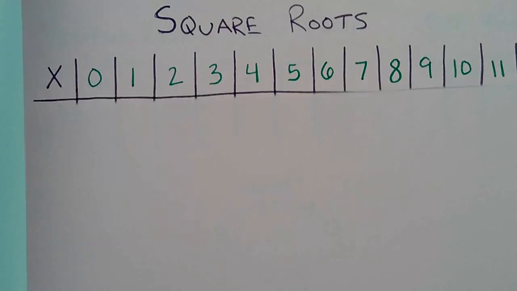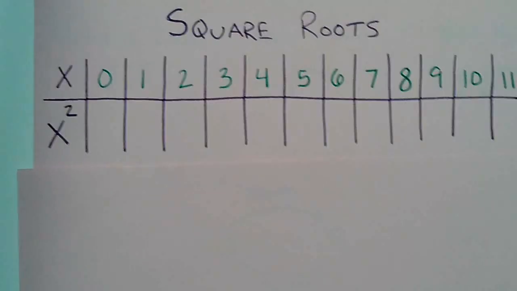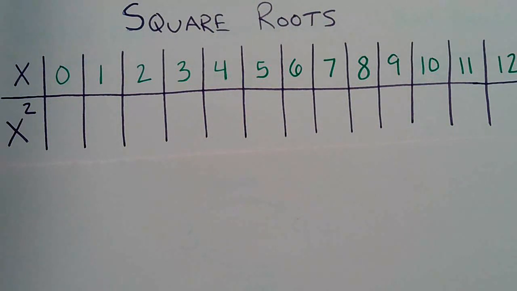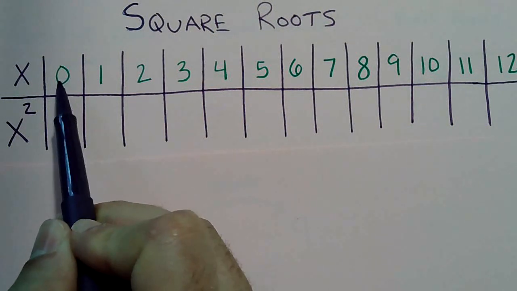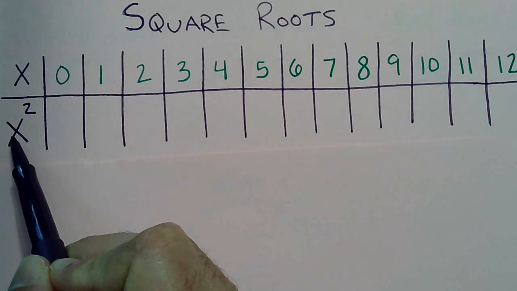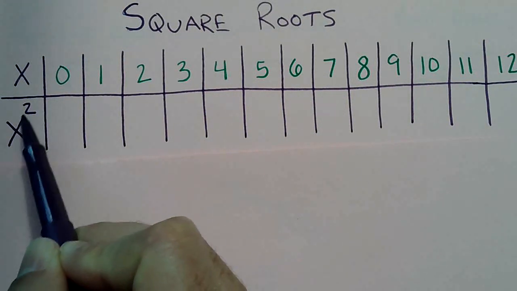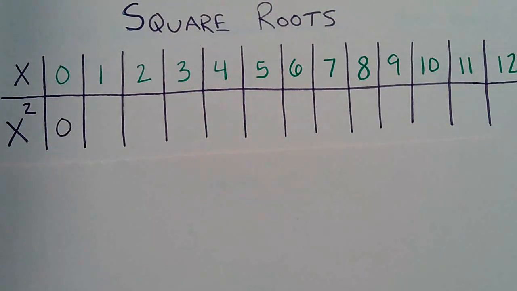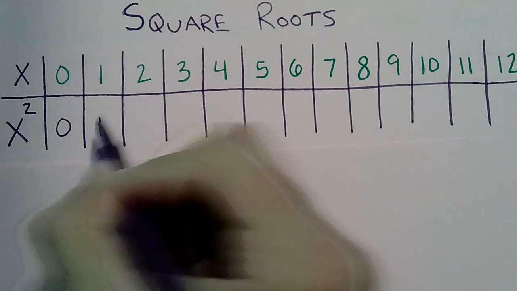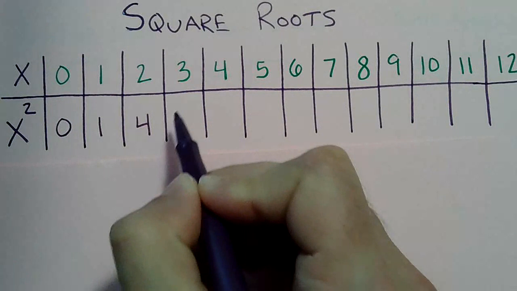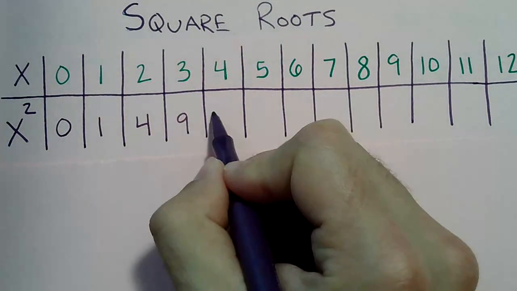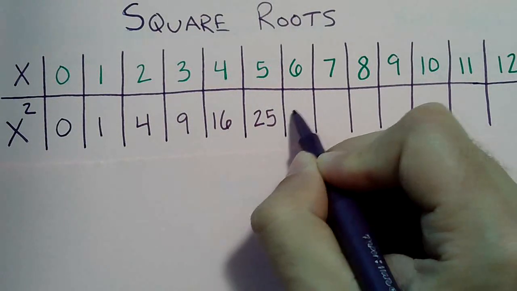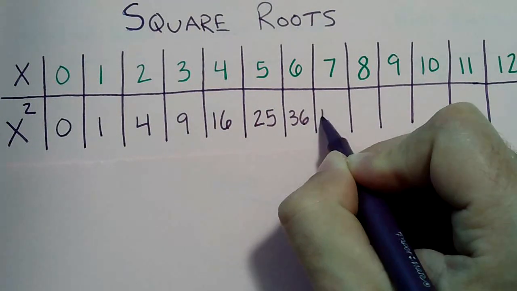So square roots. I have a table here. We're starting with an x value. Think of this x value as the side of the square. So if I took that side and I multiplied it by itself, or I squared it, so I took that x value and squared it, 0 would become 0. 1 squared, 1. 2 squared, 4. 3 squared, 9. 4 squared, 16, and so on. And I would get what we're writing here, which are called squares.